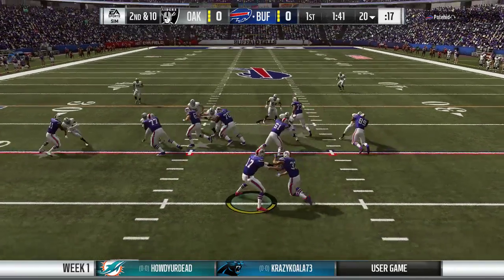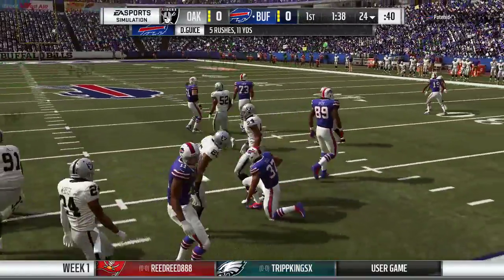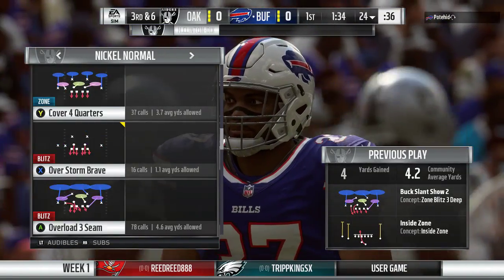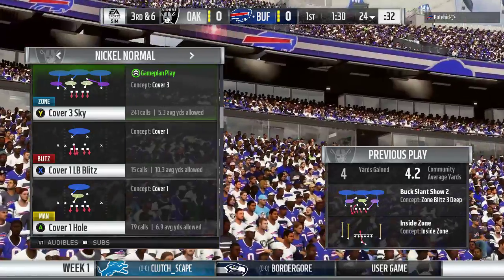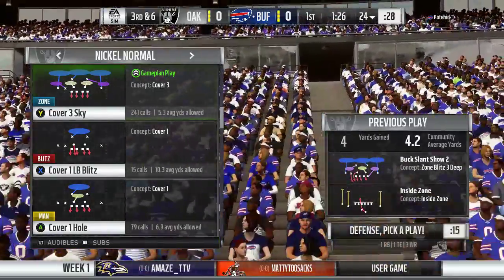They'll run it now out of the gun. Gets this to the 24 for a gain of 4. Typically, we think it's the strong safeties that are better tacklers, especially closer to the line of scrimmage amidst traffic. But in this case, how about the free safety coming up and making the big-time play?